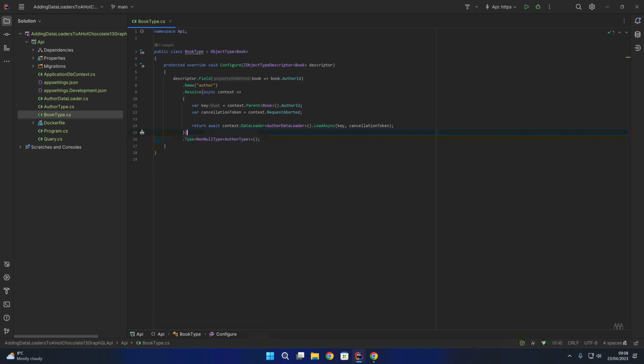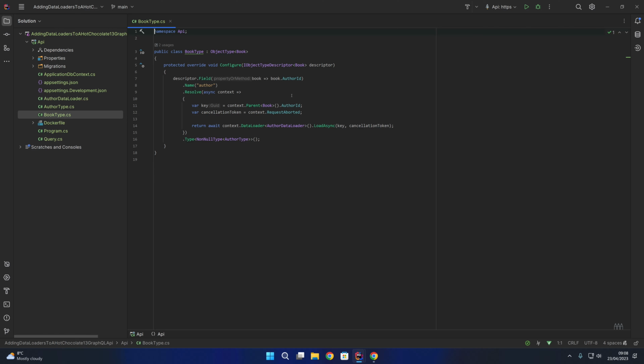What we can do is we can now remove that call to serial because these resolvers can now be executed in parallel, because as we just explained, each of those queries is being batched up into a single query. So each of the resolvers can run in parallel. All of those calls to load async in the data loader can run in parallel, and then we're only running a single query within the author data loader load batch async, and that single query then will run at the end of each of the resolvers.